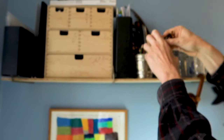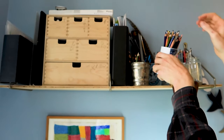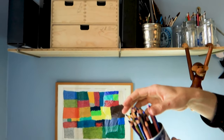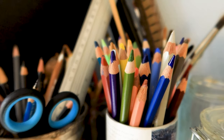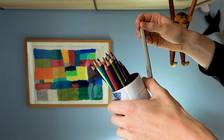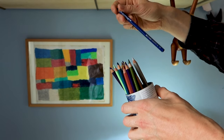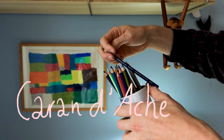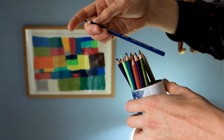Up here we also have some of my much-cherished color pencils, which I use when doing color sketches and finding out which colors to use. I would like to highlight Faber-Castell, which is a really good brand, and also these ones from the brand Caran d'Ache — really quality, and I love to draw with these.